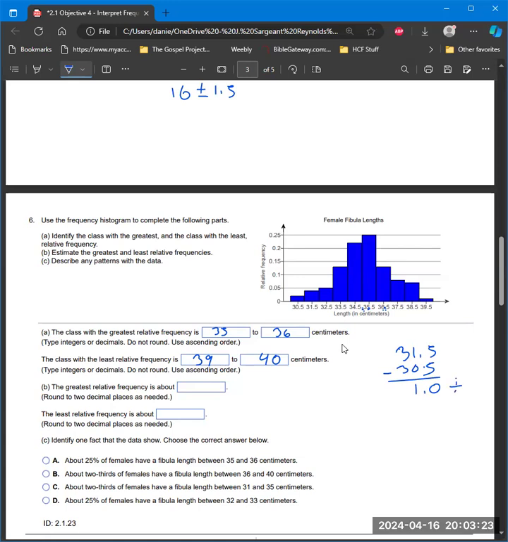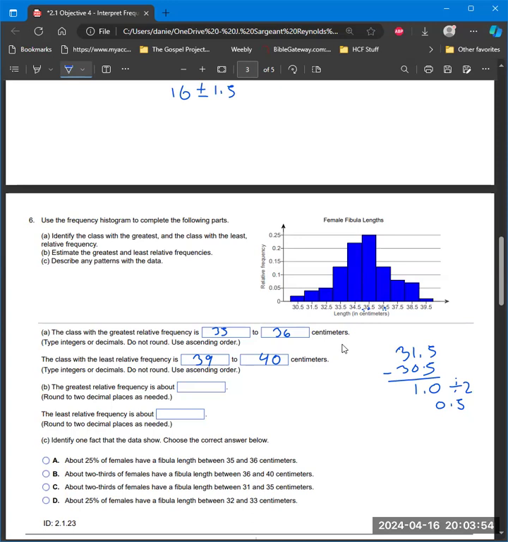We're going to need to divide that by 2 so that we get the bit to the left and the bit to the right, and that's 0.5. So that's what we're going to plus or minus to get our boundary points. So 30.5 minus 0.5 is 30, and 30.5 plus 0.5 is 31, and so on. And you're going to see that these boundaries are all going to be one away from each other, and that's how the histogram is made.